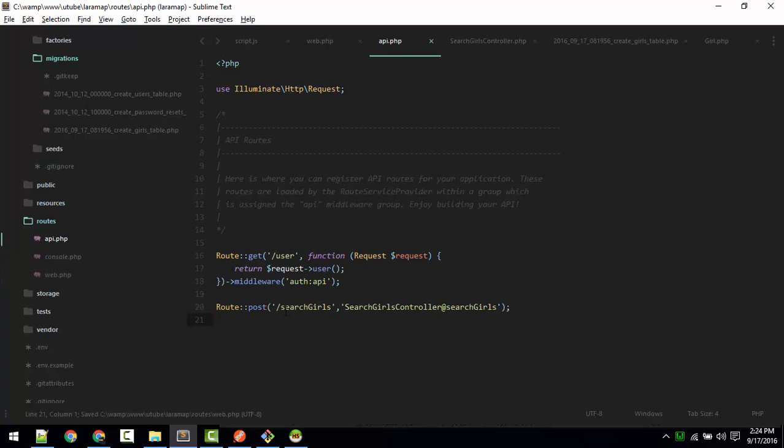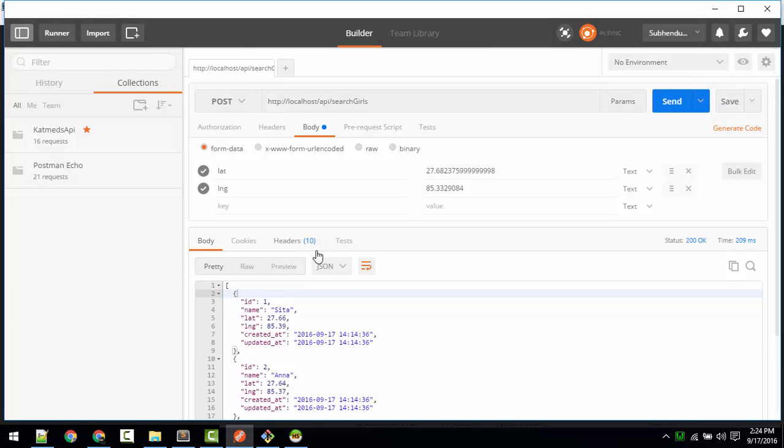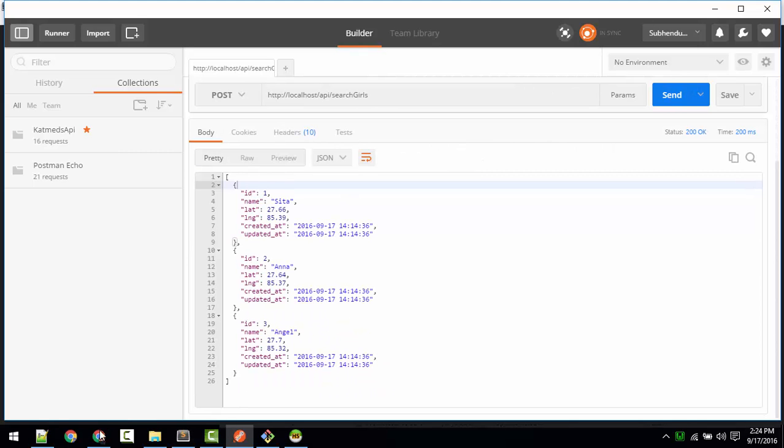Now all these routes contain the API prefix, so in script.js we should prefix this with api in place of search. Now everything should work fine. You can test in the Chrome extension called Postman. Just type in this URL and post these two data, and you'll get these.